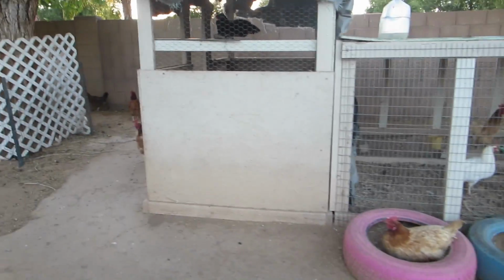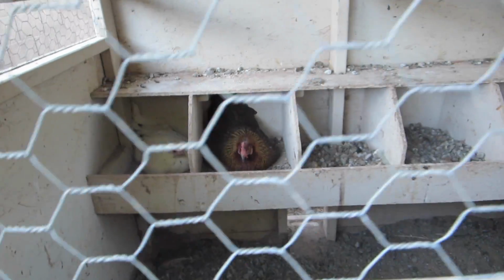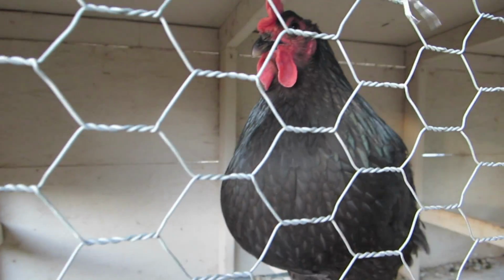And then this is the coop. And in the coop we have just the nest boxes. There they are, chilling out. You ready for bed? But when the sun starts setting, it's kind of an amazing thing. All the chickens start to go into their coop naturally to roost. I always thought you'd have to go wrangle them up and herd them into the coop.